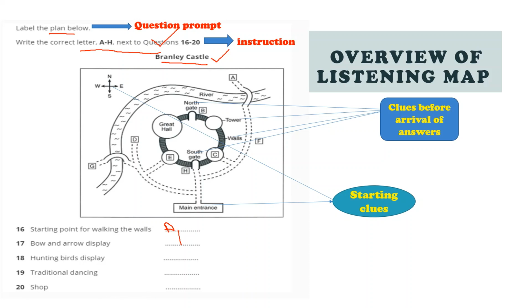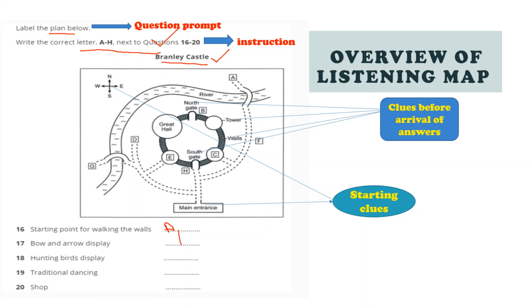So if it knows what we need to hear, it will prepare itself in a better way and will listen more carefully and attentively to those types of words. That is the only reason, to let our mind know that we are going to listen to these types of questions. These headings play a vital role.